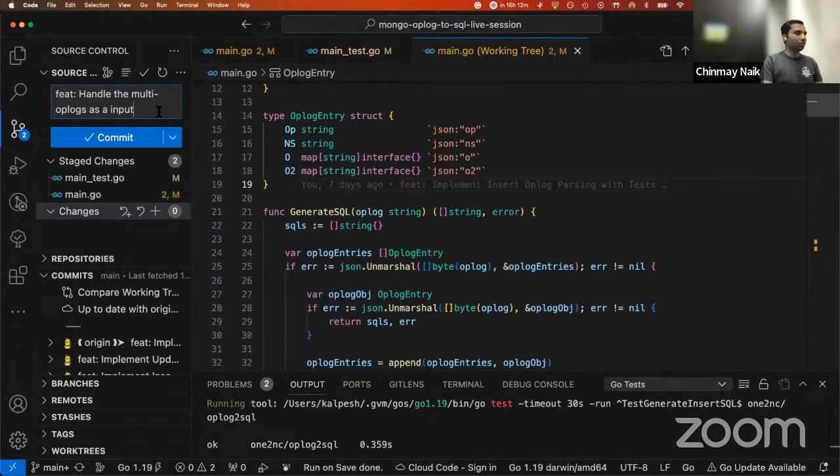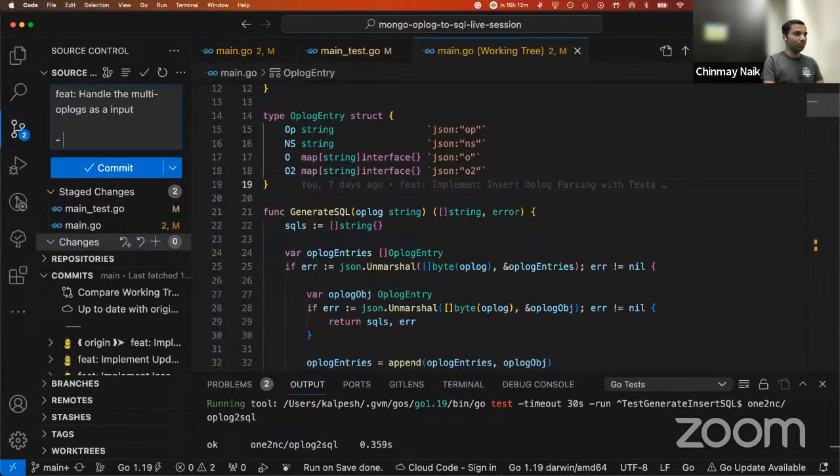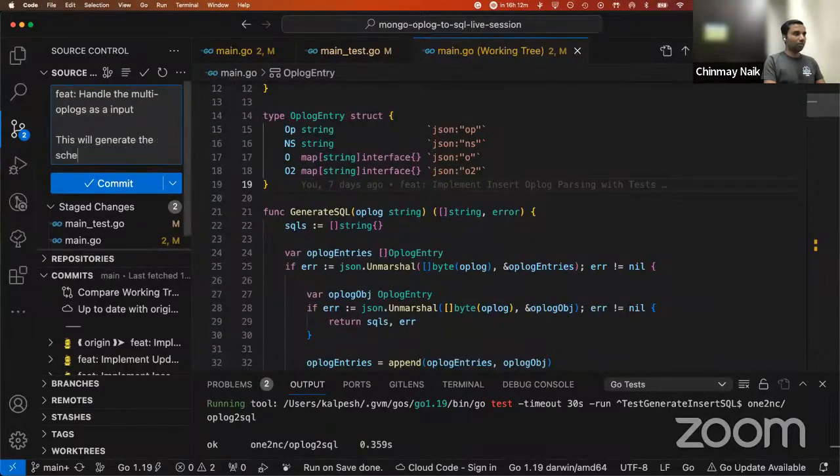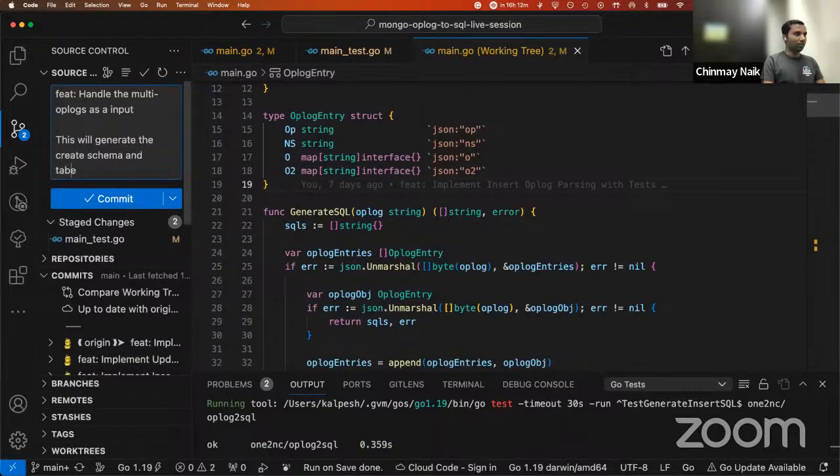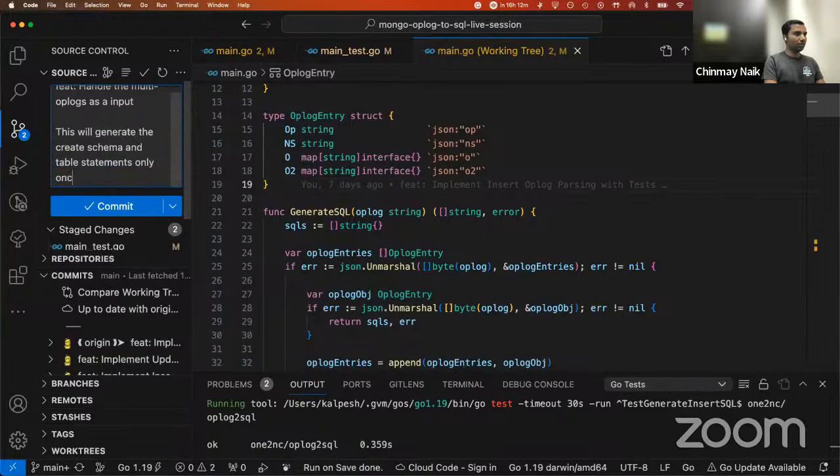Maybe multiple of input. This will generate these now. Create schema and table only once.